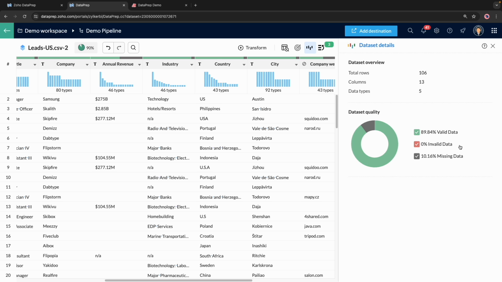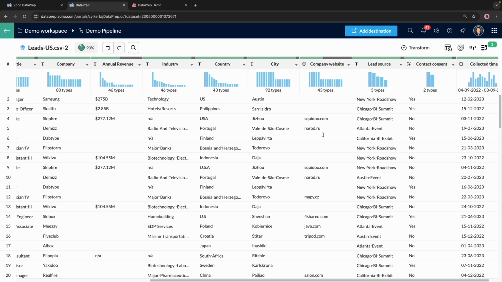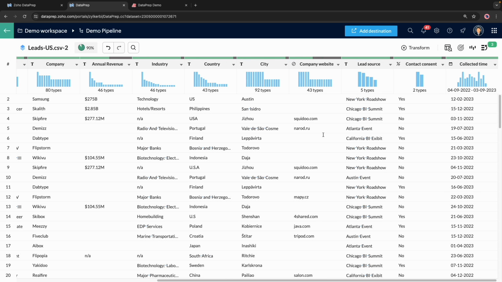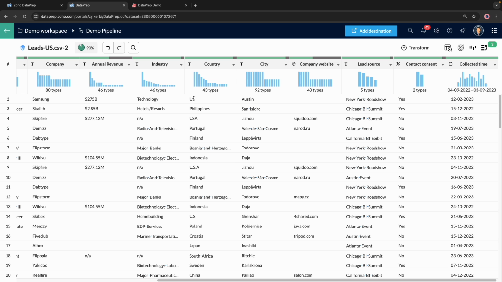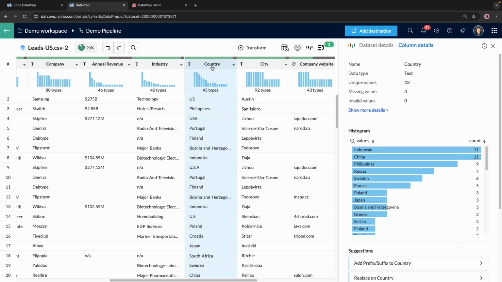Here we've removed the invalid values from the data set, but we still have a bunch of missing data that we have to deal with. So let's go across the columns, across the data set, and find out if we need to do something else. Just by moving around, I can see that the country names are not very consistent, right? I have US here, USA here, U.S.A here. This is going to mess up my report. I'll have three different bars for the country column for USA. I don't want this. I want to consolidate this into a single value.